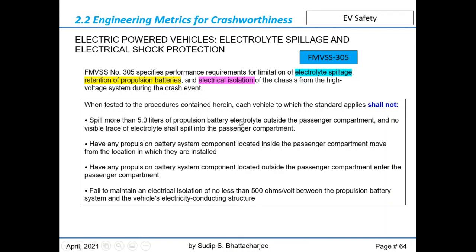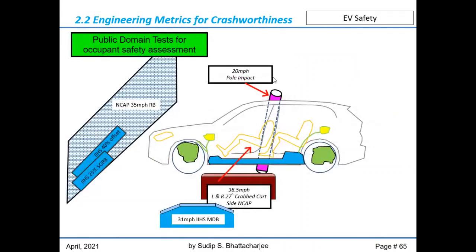That's the challenge the structural engineer or crashworthiness engineer faces today: to meet those indirect requirements and also design a structure efficiently. And that's what I'm going to focus on for the rest of my presentation. Now, I just mentioned the regulatory part of FMVSS 305. But we also test our vehicles for public domain assessments like the NCAP assessment, which is focused on the occupant or instrumented dummy measurements. We have the IIHS side impact test that again looks into the dummy measurements, plus some structural measurements.